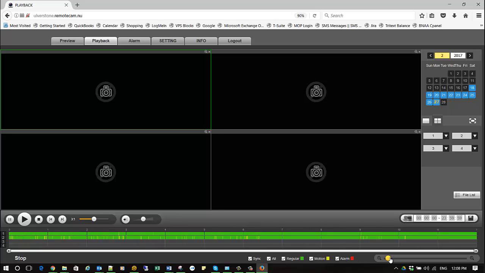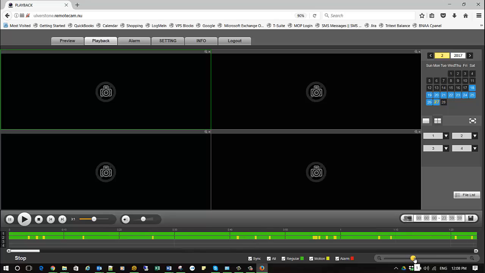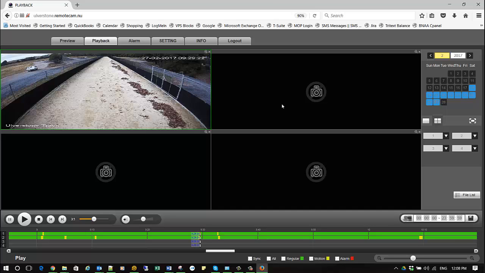Now if we use this will zoom in on the actual day. So this is today that we're looking at on this particular playback. And if we was to look here, you can see that there's lots of action of some sort of motion. It may be shadows like I mentioned before. Otherwise, we can double click on here, and this will bring up both cameras. So it'll bring up camera 1 and camera 2 once it starts loading up the images for that time.